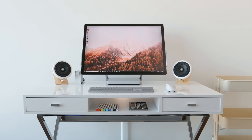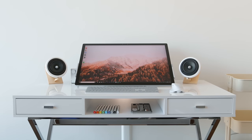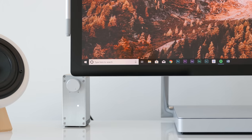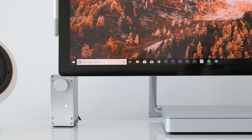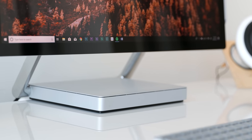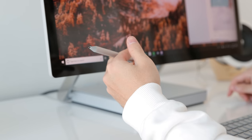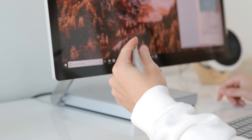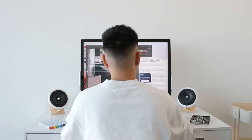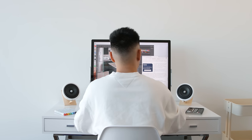The main computer powering the entire setup is the Microsoft Surface Studio 2, and I think for an all-in-one option on the Windows side of things, there's nothing that looks better. This is a very expensive option, and for many people it will be very hard to justify even if you need the pen and touch option. For industry professionals though, I don't think there's any better all-in-one in terms of looks and overall experience. The model I currently have has an Intel i7 quad-core paired with 8GB of video memory, the NVIDIA GTX 1070, as well as 32GB of RAM and 1TB of internal SSD storage. The display is a 28-inch PixelSense with a 4500x3000 resolution. Microsoft has absolutely nailed the design, but for the price point it's easy to knock the processor performance, especially being quad-core with no better options.